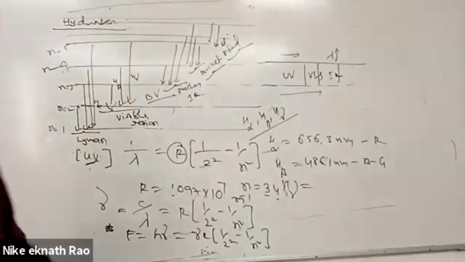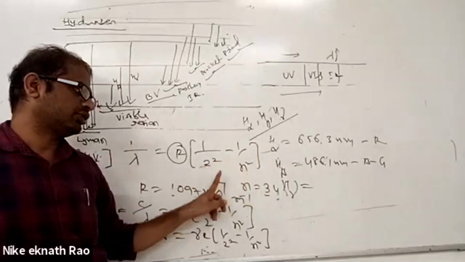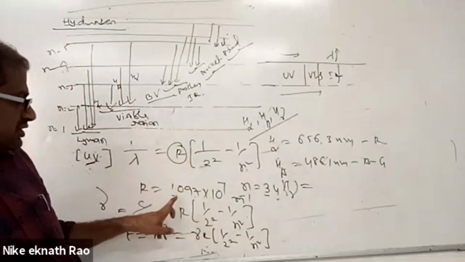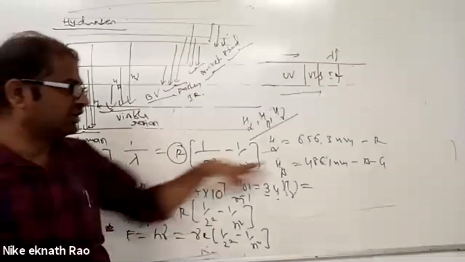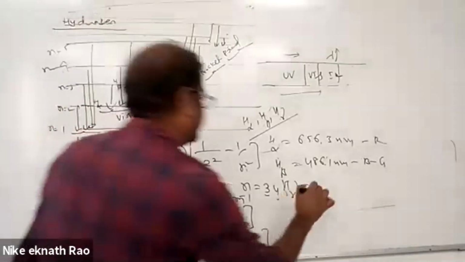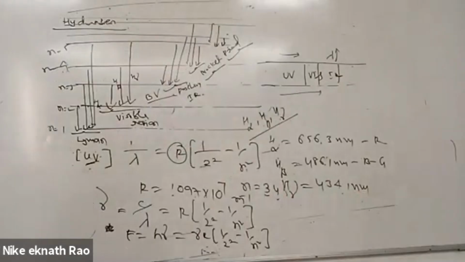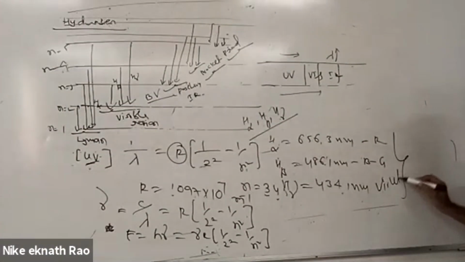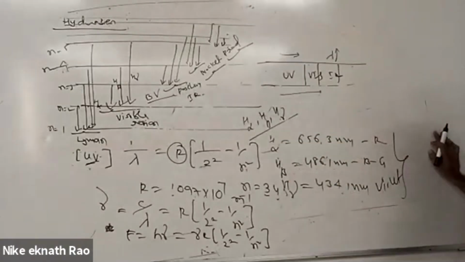H gamma transition from where? For H alpha, the transition is from 3 to 2. For H beta, 4 to 2. H gamma is 5 to 2. Okay, when you simplify this formula with the Rydberg constant 1.097 times 10^7, and solve for wavelength, you get it in nanometers like this. So the H gamma value is 434.1. Which region does 434.1 lie in? This lies in the visible region. All are visible: violet, blue, green, and red. So all these wavelengths lie in the visible region.